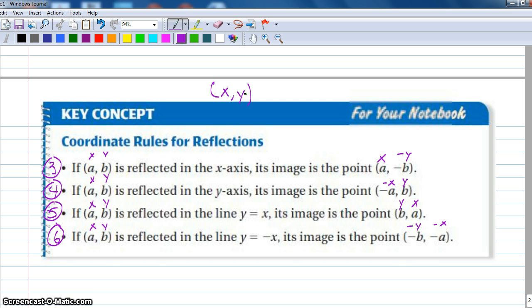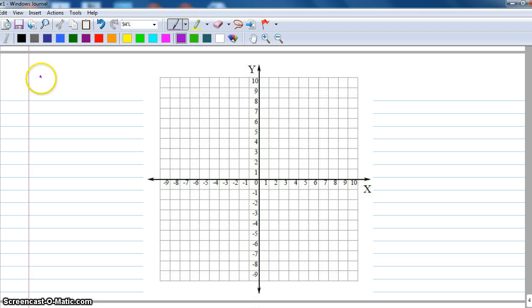So now we're going to practice each of these reflections. And I'm going to do it for one shape over and over because it's easier for me and helps you get the picture. When you do your work, you don't get to use the same shape. Alright, so we're going to do the first one here, which would be to reflect across x equals. Let's reflect across x equals 4.